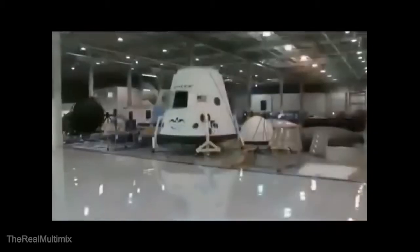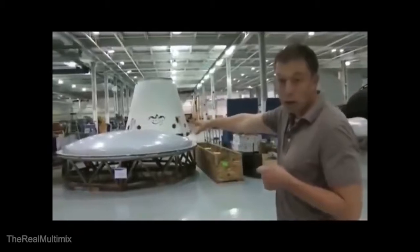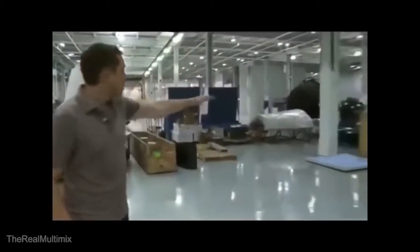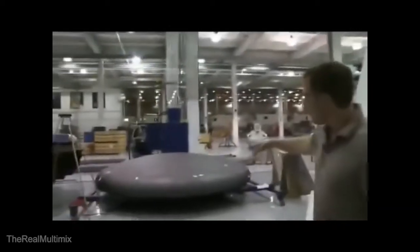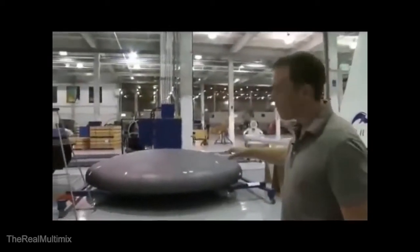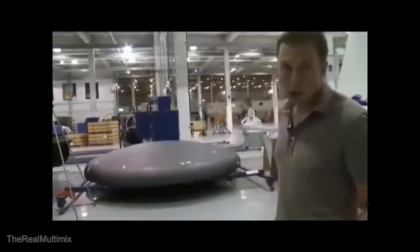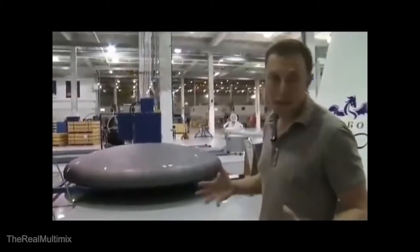Right. This area is dedicated to our Dragon spacecraft assembly. So you see various tools. That's for our heat shield, making the composite parts on our heat shield. Over there are the side shields and the nose cone. That's the engineering test article. That's basically engineering pathfinder for our heat shield for Dragon, which is to use a very advanced material called the phenolic impregnated carbon ablator, which is really the best heat shield material you could possibly have.